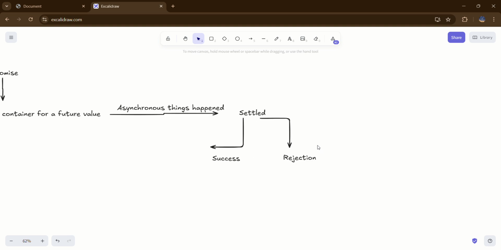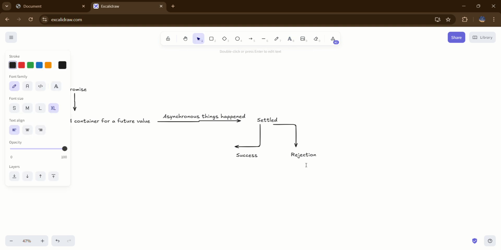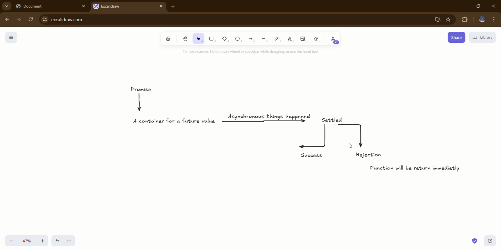So when the fetch API is rejected, and some error comes up in what you were fetching, then the function will return immediately. The function will be rejected immediately.